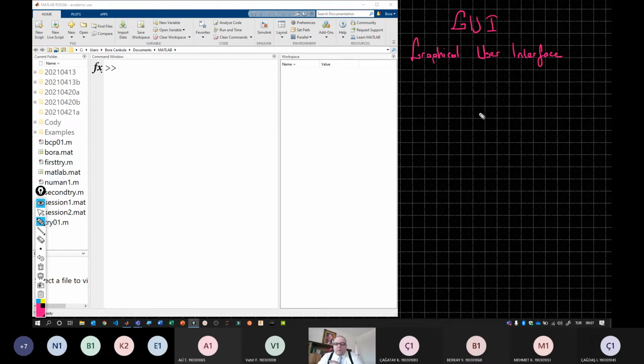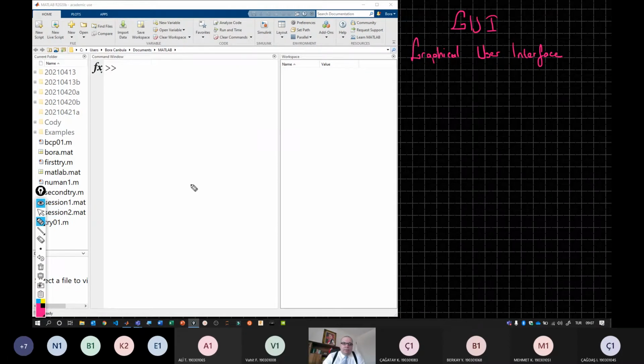with these programs. And up to now, we have learned only to do something with MATLAB by using the commands and by using the command window or some scripts or some M files to do some calculations or to solve some problems. And today we are going to learn how to create graphical user interfaces. And MATLAB has its own tool to create and design these GUIs, graphical user interfaces.